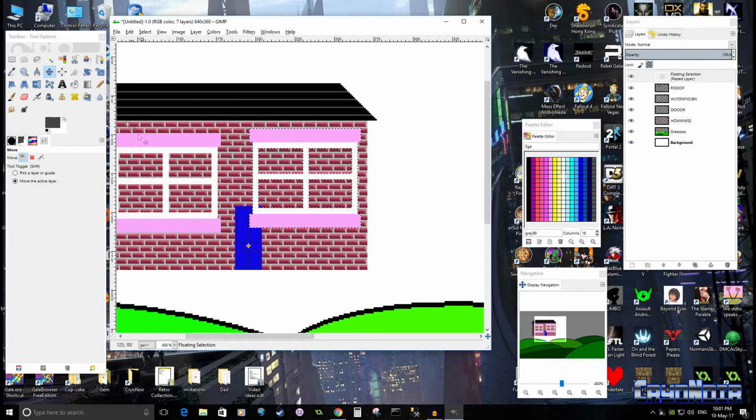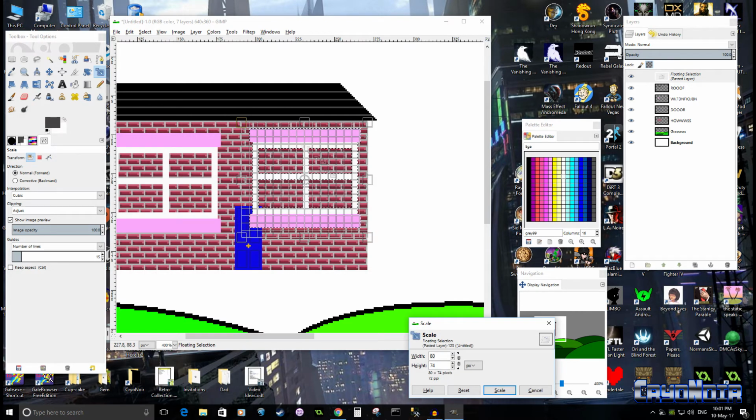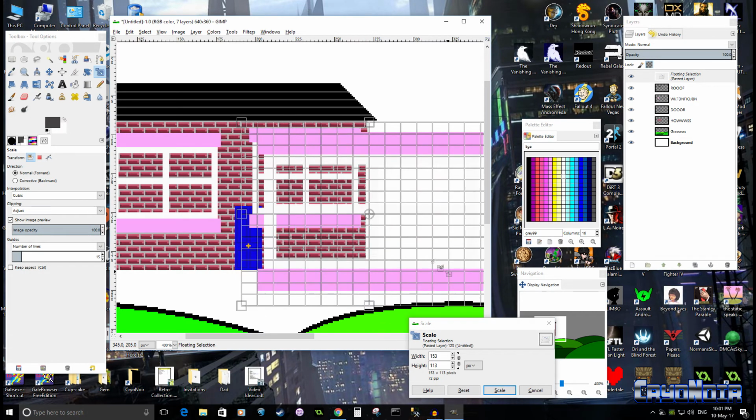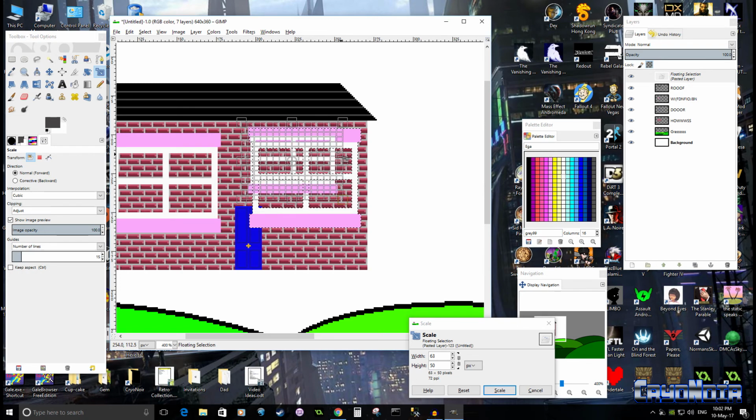But that's not a problem, because we've got a scale tool. This tool here enables us to scale things, makes them bigger, makes them smaller. While it's selected like that, and we'll get into some more difficult stuff in a minute, alpha channels and such, you click on the scale tool and it goes all clickery like that. Then we can treat it like anything else, and scale it to whatever size we want. We'll make it little like that, probably about that big, and click scale, and there we go.